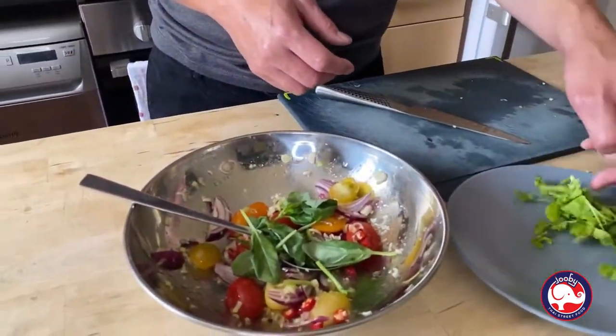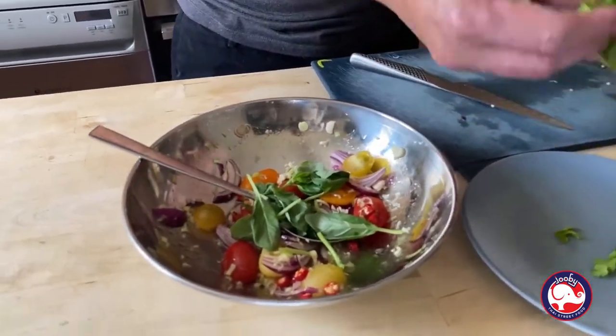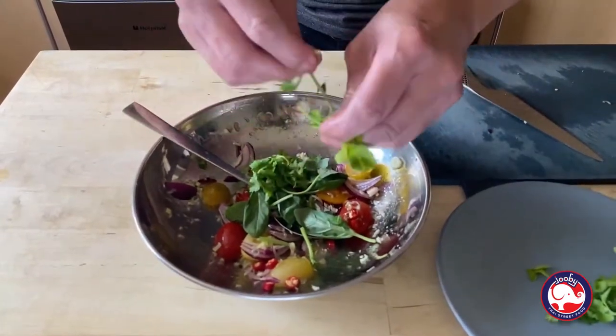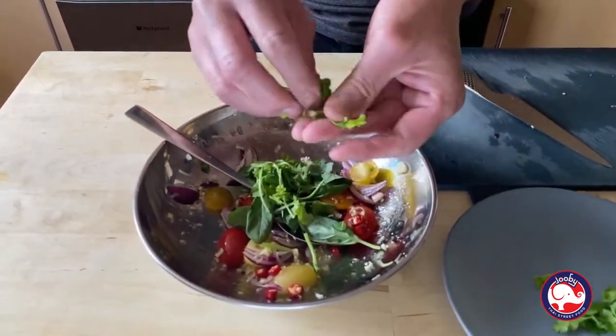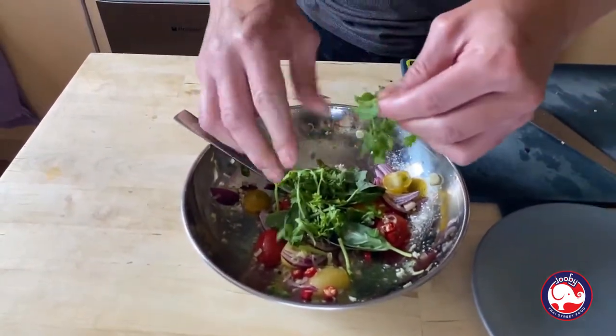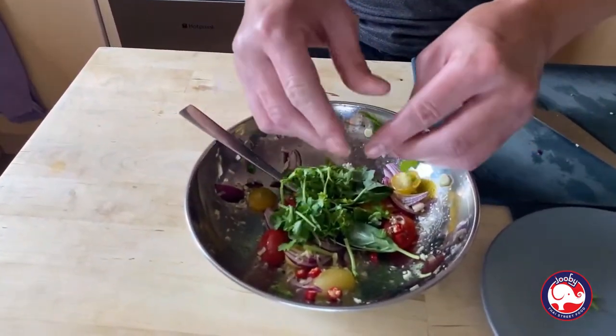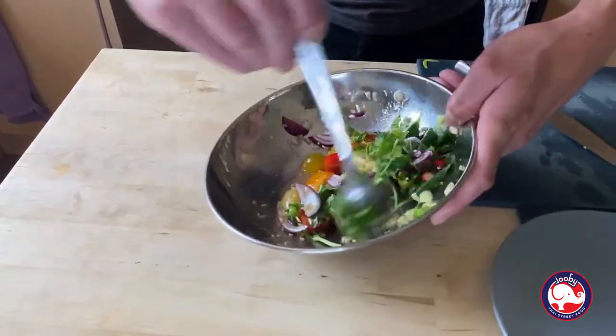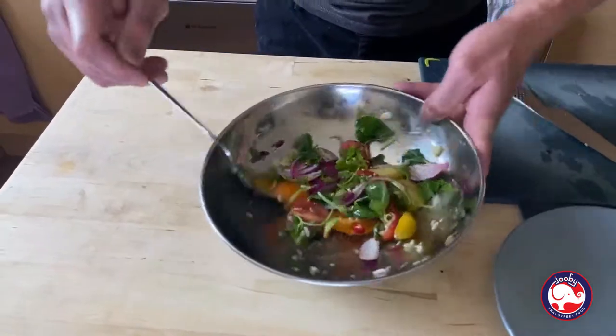Now, you have coriander. Again, just pick it. You don't need to chop, guys. Just pick it, use your hand. Pick it nice and chunky. You can eat it as a salad, you know. Coriander is very good for you. Same like every salad, really. But it's a herb as well, could be. There you go, mix them.